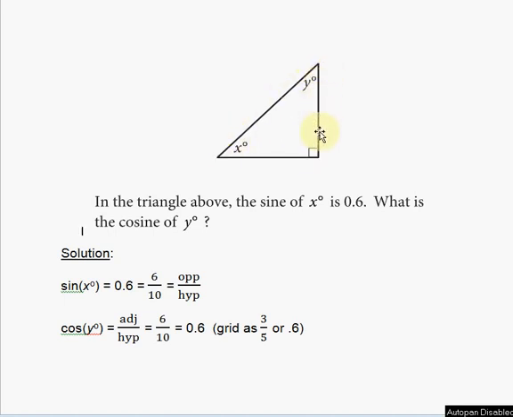This should be familiar because as we calculated earlier, sine of X was this side divided by the hypotenuse. It turns out the cosine of y is also this side divided by the hypotenuse.